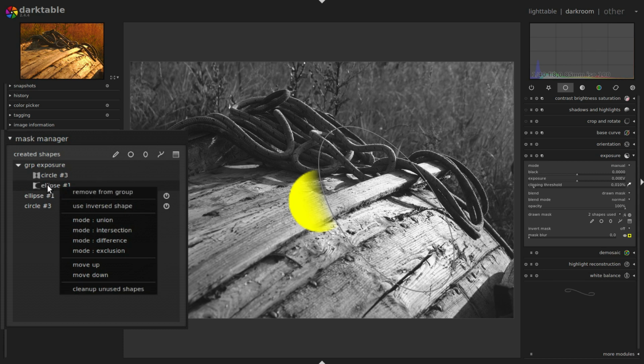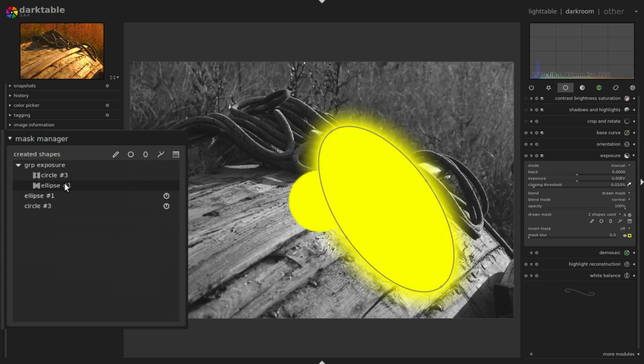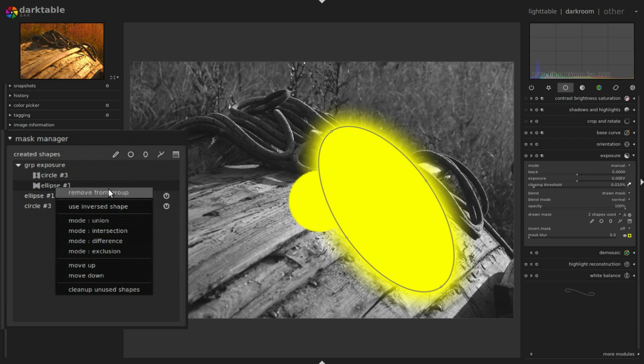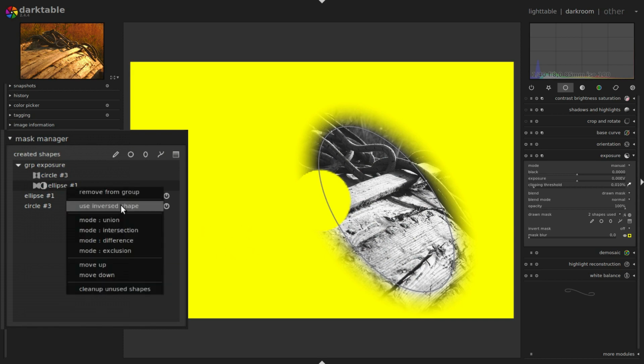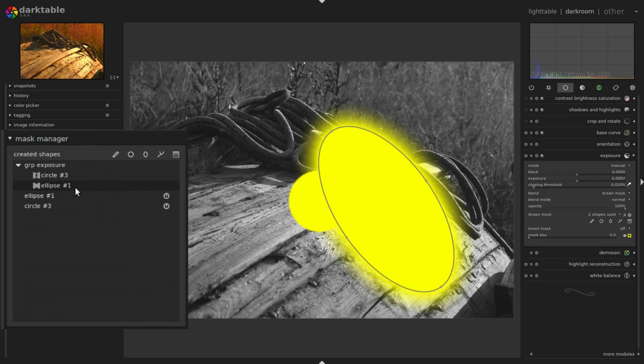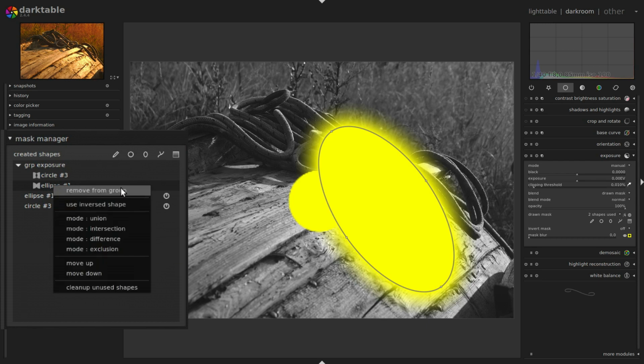So first say we change this back to union again. We have both. Then we can inverse the ellipse, which means that we use everything but the ellipse. Invert it back again, and then we can remove it from the group.